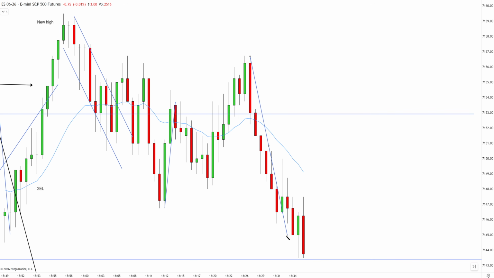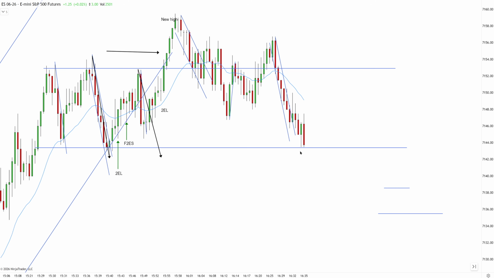I'm going to redraw the downtrend. Now, if I'm expecting the next market cycle to be a trend range, I need to see this trend range confirmed, okay? So I want to see this support holding, and I want to see a high low or failed second entry short above the EMA, because you can see this range doesn't have static key levels.